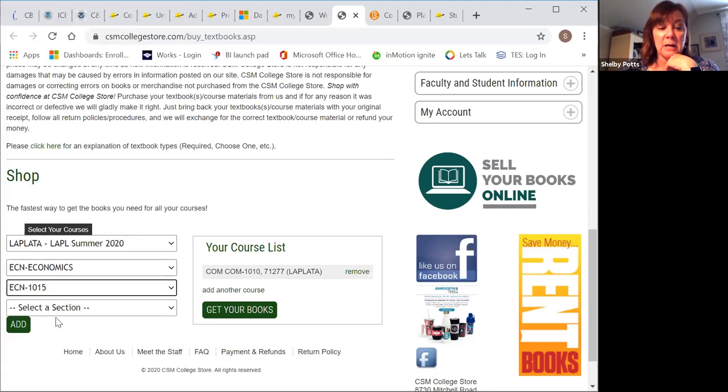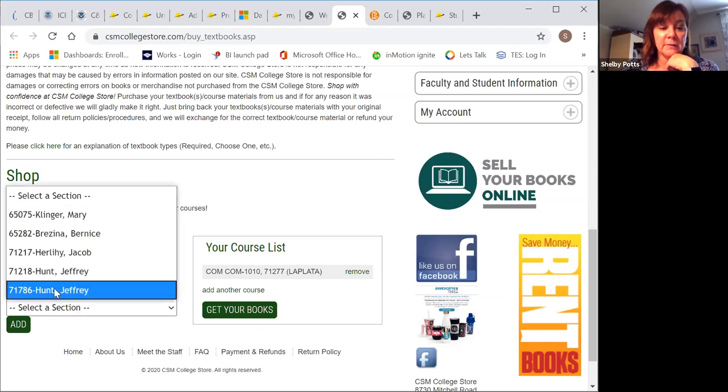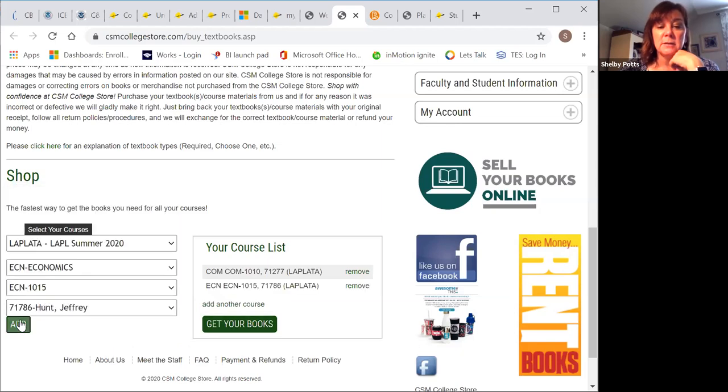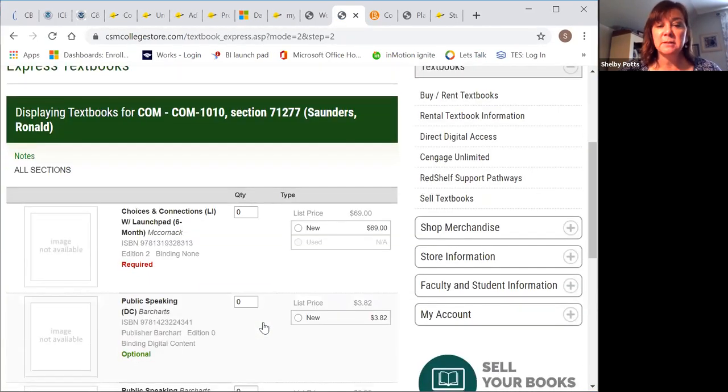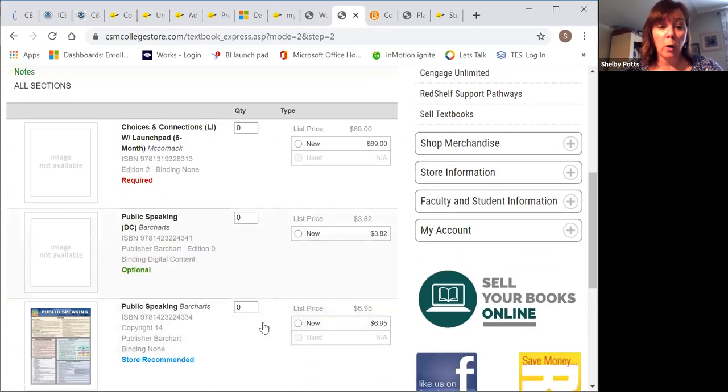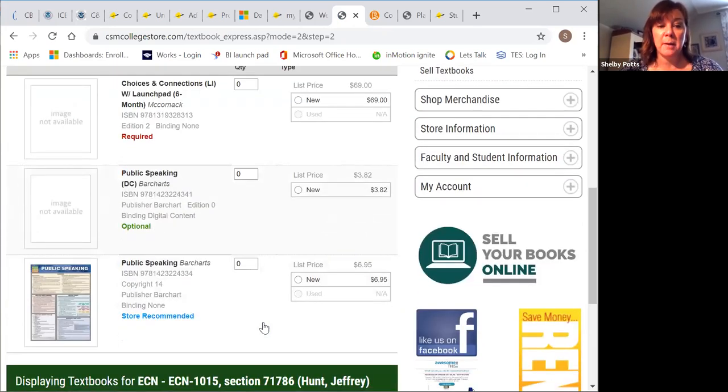We're going to select an economics course. I know we have one offered in the summer, and you can add it. So you can add as many courses as you want here. Once you've completed this course list, you're going to click on Get Your Books. And now you're going to be able to see all of the courses, books that are required or optional or store recommended, okay?